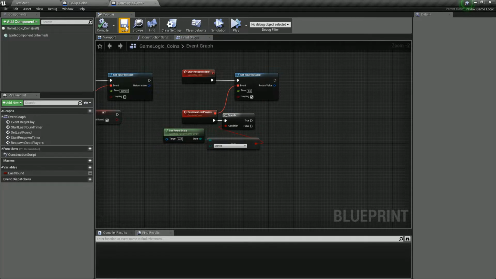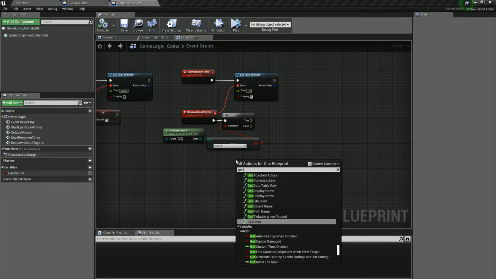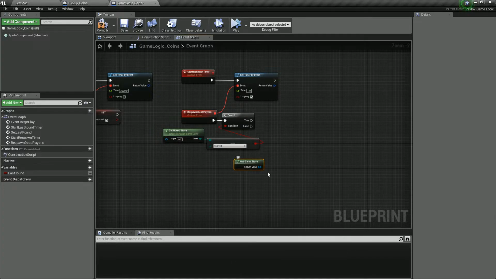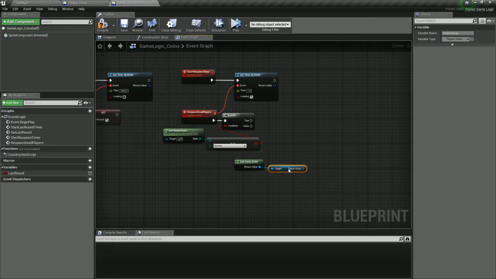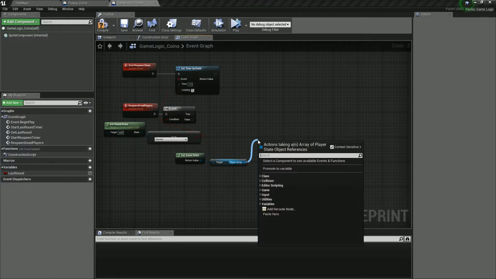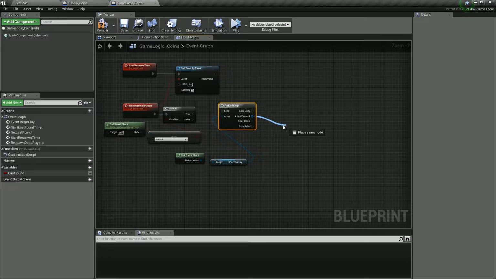Now what we need to do here is get all the players that are in the game right now or connected to the game. The way you could do that is get the game state and then get player array, and we are going to drag off of this and do a for each loop. This will iterate over each player in the array, and then we'll have access to their player state.